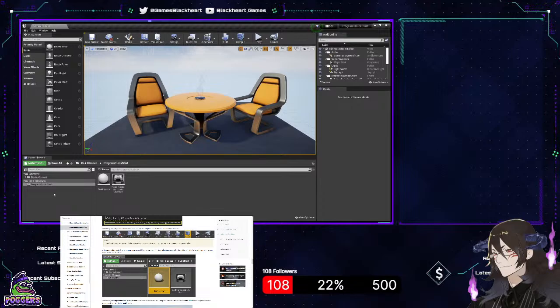Right, but what I'm saying is that you might not necessarily care about any of the other folders. You're only going to be caring about the folders within C++ classes. You're not going to be changing the assets or anything like that. If you get hired by a studio as a programmer, more than likely you're not going to be the one messing with the art assets, especially in a very large studio, right?